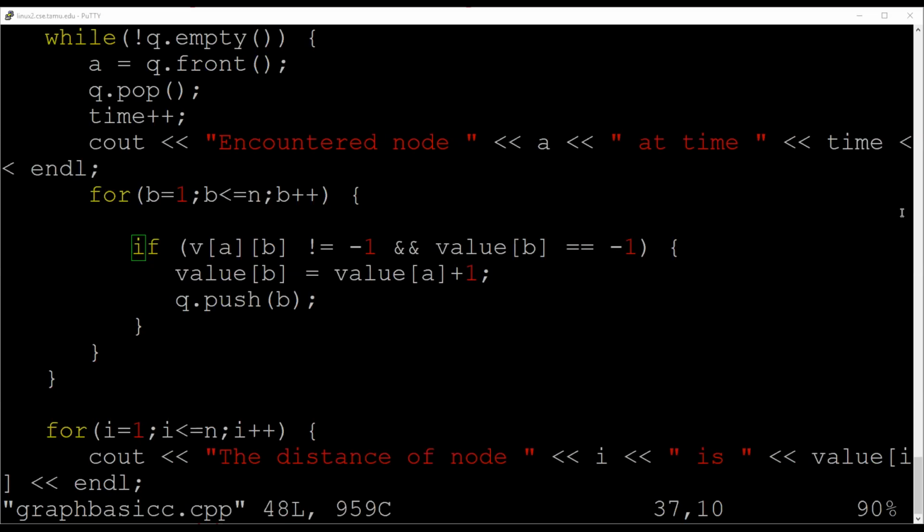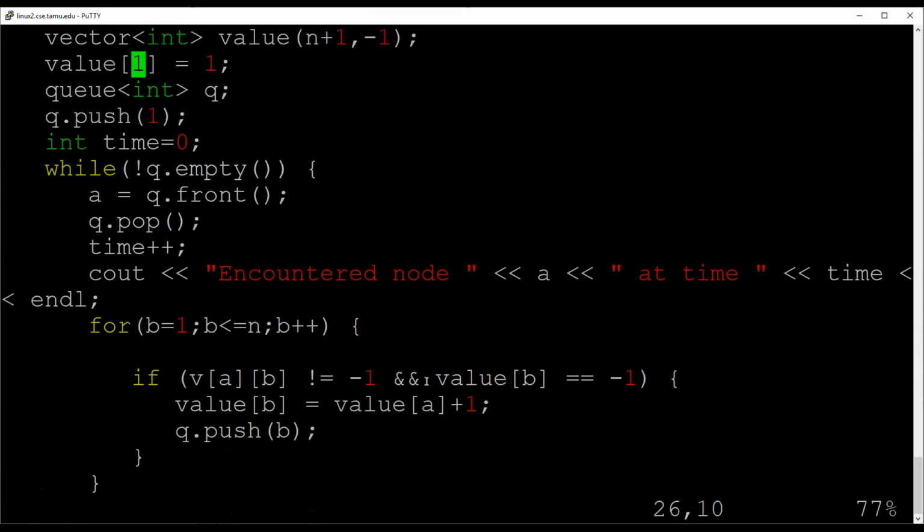Yep, Reiki. Oh, so I think the question was, if I understood, why did I set this value to 1? I just said the first node is going to be distance 1. And then the next one, 1 away from that, would be 2 and 3. If I'd wanted to, I could have just set this to be 0. And that would also work, then the first one's at 0 and everything else is 1, 2, 3 away. It's just however you want to define it.